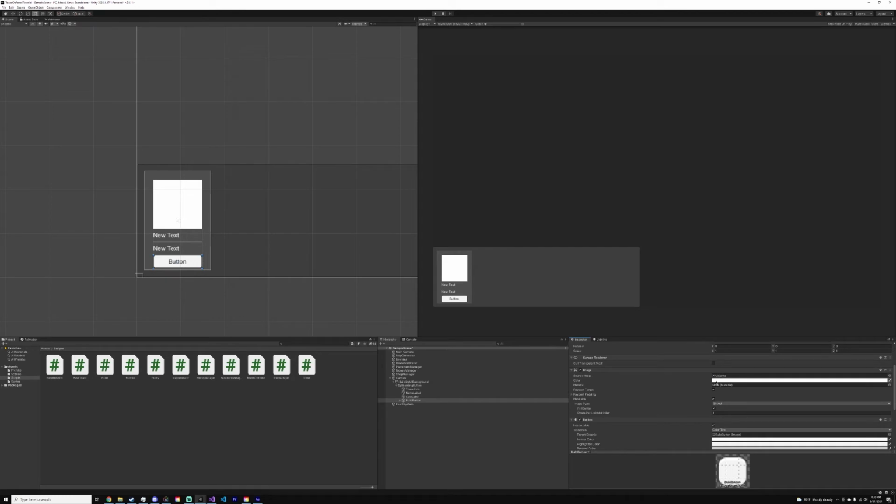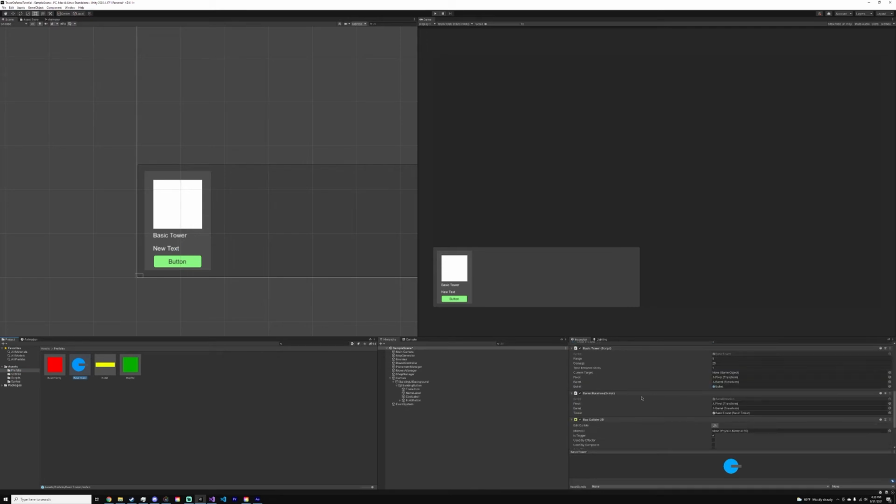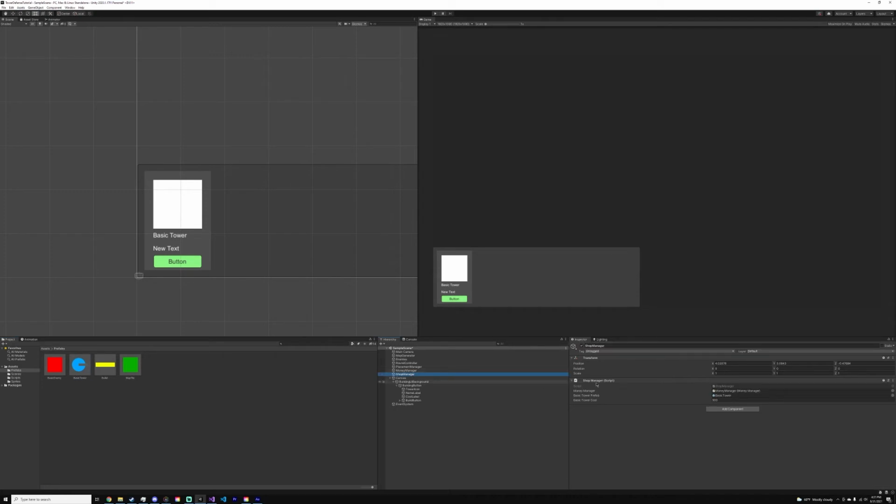And I'm going to just change the color to a green, a nice light green, so it doesn't absolutely shatter eyes. And I'm just gonna make this the basic tower one. I'm gonna make the name, we'll say basic tower. And then the cost, we wanna go into prefabs and check the cost that we put it at, which, my bad, is in the shop manager. So we have set the cost to be 500.